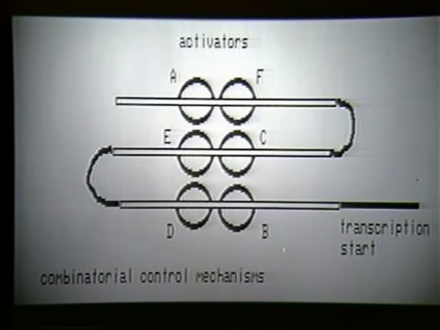Finally, this is an example of the picture which is now emerging for what regulation looks like for genes of higher eukaryotes and even lower eukaryotes. It's very different from the picture that most of us carry around, which is highly biased by bacterial studies. In bacteria, most of the available genes in a cell are on, and you need to specifically regulate just to turn off those you're not interested in. In eukaryotic cells, certainly in mammalian cells with 100,000 genes, most of them are off.